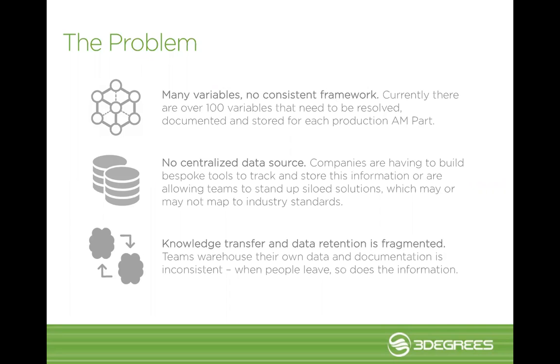Secondly, there's no centralized data source. Oftentimes, there may be a central Excel spreadsheet that has most of the information, or a SharePoint data file, or some bigger organizations do have existing quality management systems, but not really tuned to AM, and especially the different workflow steps.